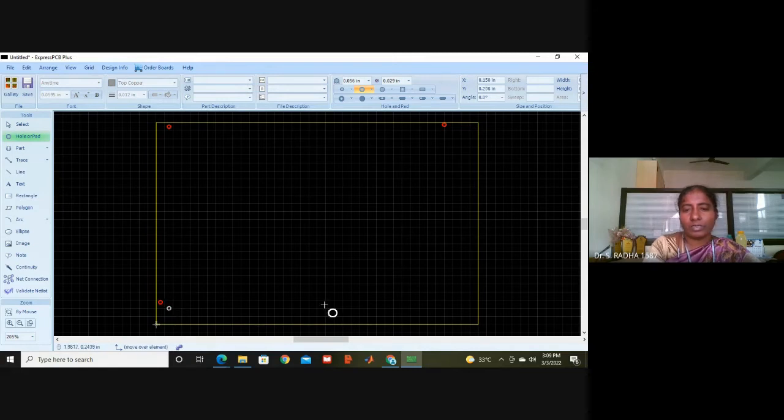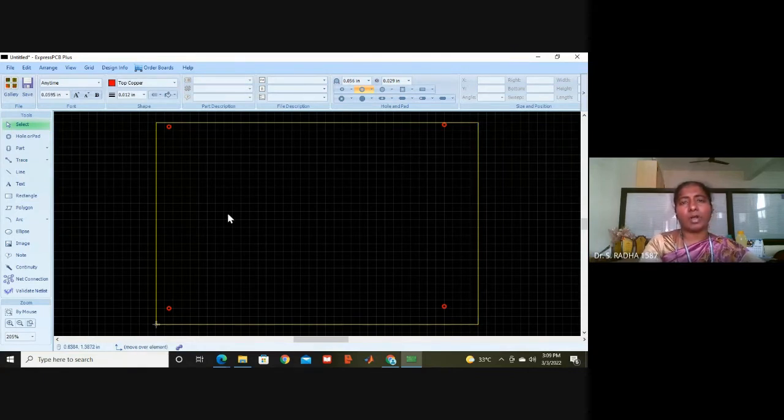It is important where this plus sign is. Okay, there the circle is coming. Where the plus sign is, that is the location where the circle is coming. So it should be vertically straight, so that when we place it on the ground or floor, or on the table, it will be balanced.